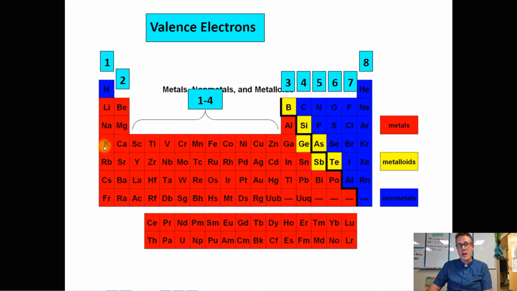Because they have so many rings, think of the Bohr diagram, those rings start to get a little bit complicated, and they tend to misbehave. That's why they were so hard for people like Bohr and Rutherford and Thomson to sort of figure out. It took a wave model in order to get it nailed down. But they can have anywhere from 1 to 4. The point is, though, that they're all metals, and because they have relatively few, they're going to lose. And depending on what they're paired up with is going to determine how many they lose. Pause this video if you need to add anything to your paper.